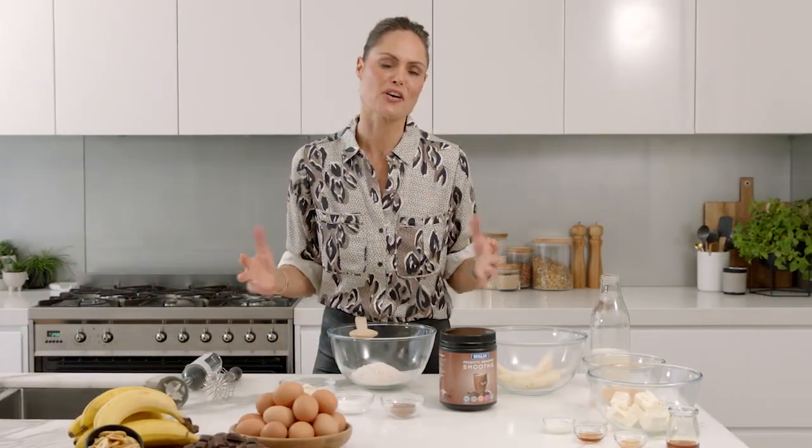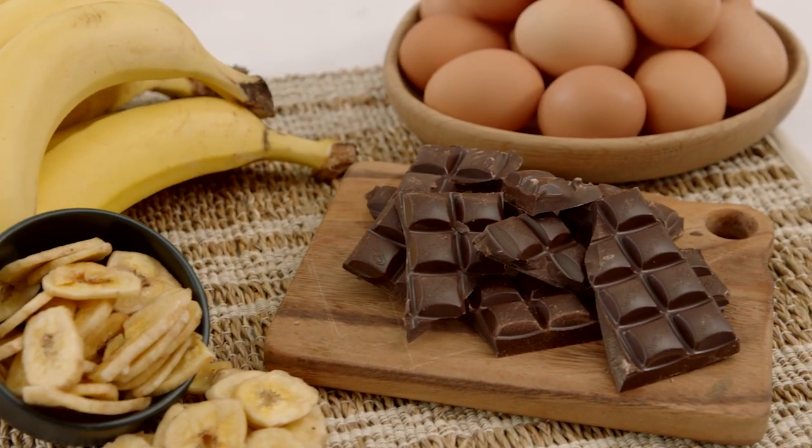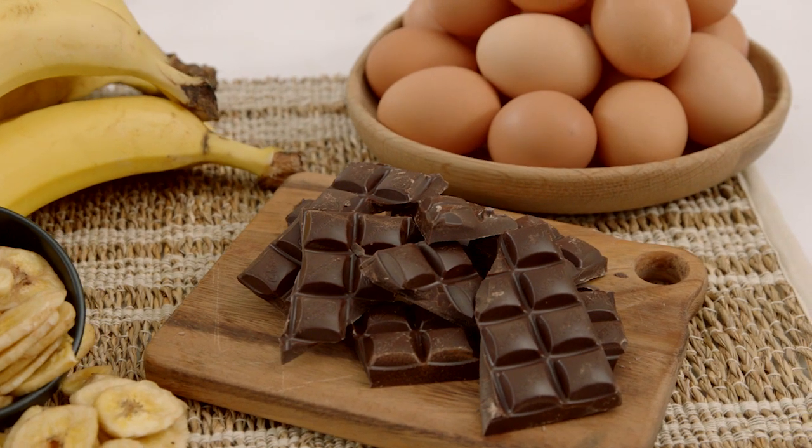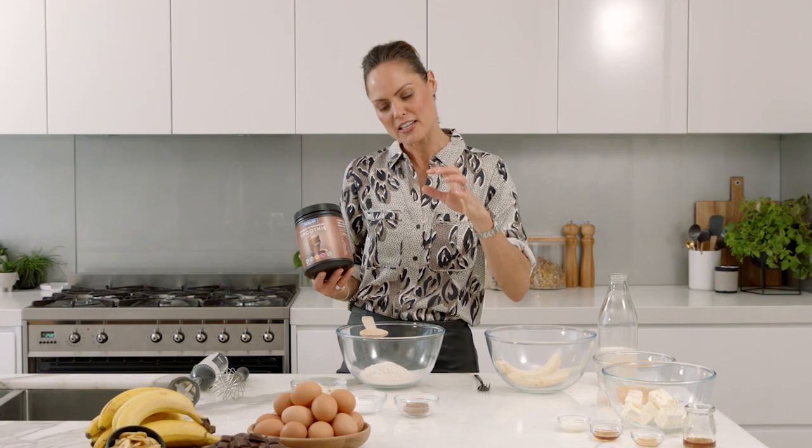Something that's really good to know: smoothie powders can actually be used for more than just smoothies. Today, I'm gonna make beautiful chocolate banana muffins using smoothie powder. Now, the BioGland probiotic smoothie powder, I really like because it's got chia, oat, and plant-based protein.